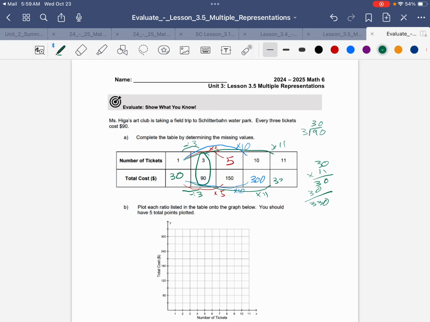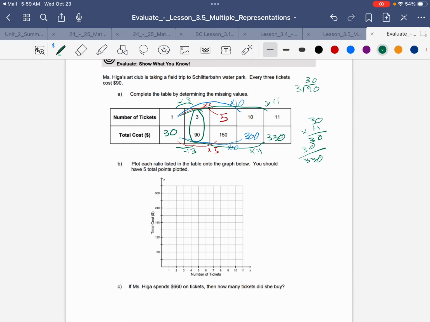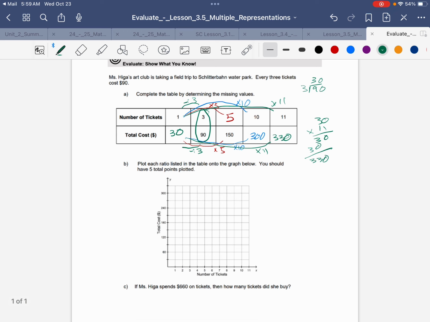First one would be 130. So 130. Not going to do colors to save time. It would be 390. 390 is here, in between 60 and 120. So this is 30, and then 30 plus 60 is 90. So that's how this is going, like in increments of 3 or 30. 5, 150 here. 10, 300 here. And 11, 330. There you go. Notice how they kind of make a straight line.